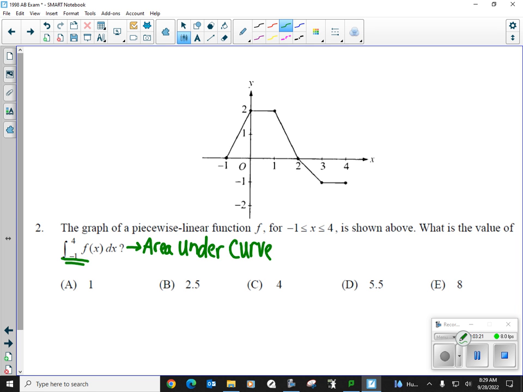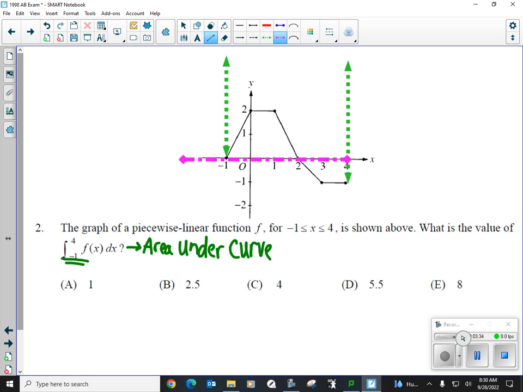First, let's establish something. I want from -1 to 4, so I'm going from here to here, those 2 dashed lines, all the areas underneath the curve. Here's the x-axis, and there's a reason why I'm pointing this out. I will tell you in one moment. Now, a lot of people see that trapezoid and use the trapezoid area, which you can, but when Mr. Visca sees it, I like to break it up into triangles and rectangles, make it super simple.